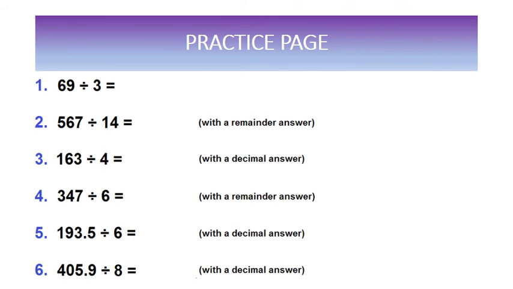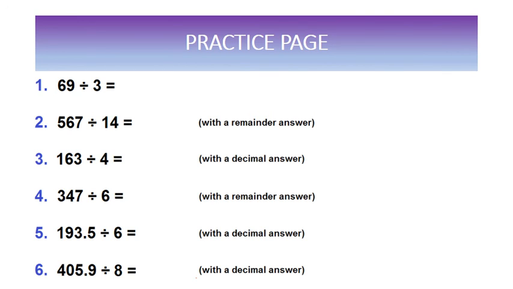Here's a practice page in case you'd like to have a go at some on your own. As you can see, I've put down whether the answers need to have remainders or be decimal answers. And if they're decimals, that means you might need to use those placeholders to extend the calculation. You don't need to worry about any units of measure. And you may just want to pause the video at this point so that the answers don't come up too quickly.